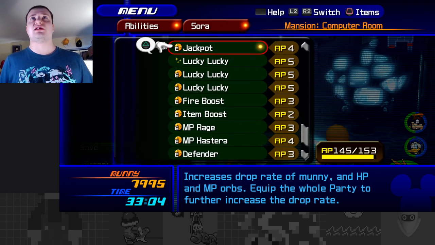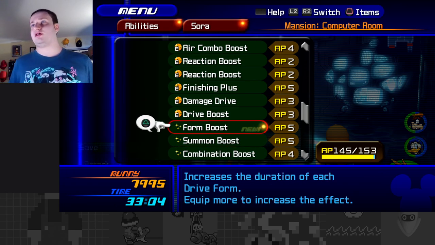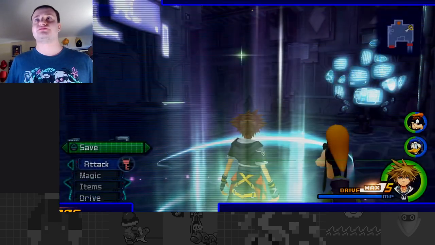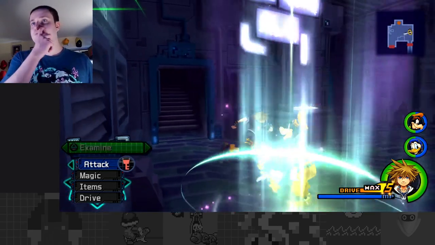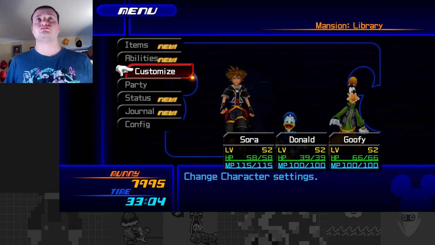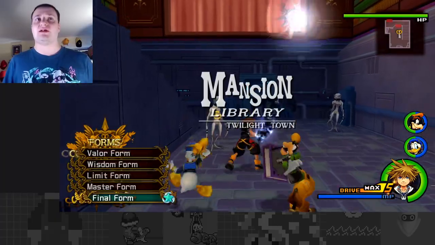Okay, wait, I can get the light now, right? Wait, form boost? What's that? Oh yeah, why wouldn't I equip that? I thought I had it already. Boom. Oh bruh, I'm only at glide level 1, it's over. Yeah, why didn't I already have that? I thought I did.